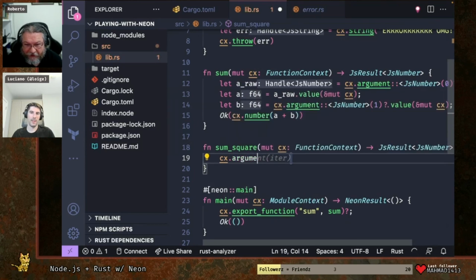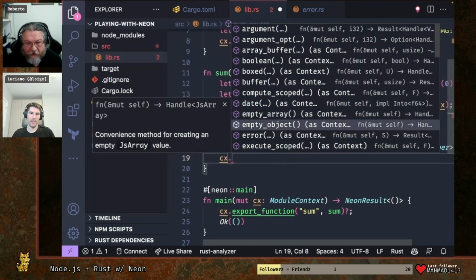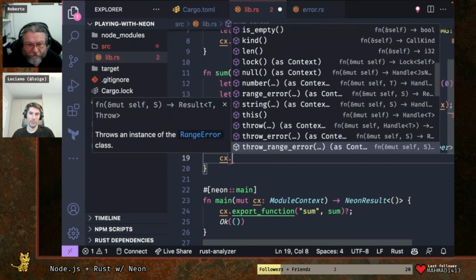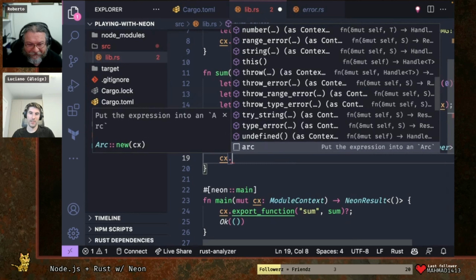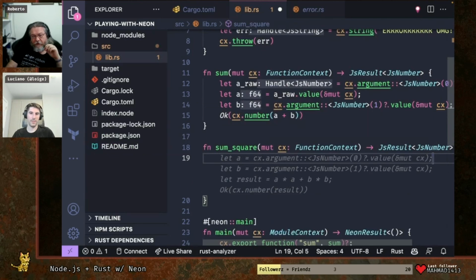You have to give I, and I is an integer. Yep, I don't think we have an iterator there. We could probably build one, but I don't know if I want to. Because we could just do a loop and continue until there are arguments, right? Yeah, but let's look in the documentation if we can pass an array. I think we can pass an array, and I'm gonna guess, and then we check the documentation.